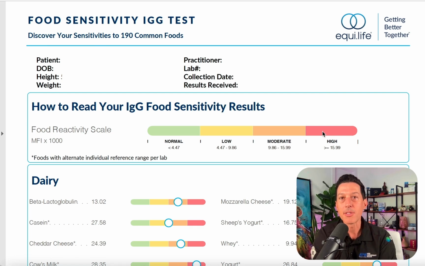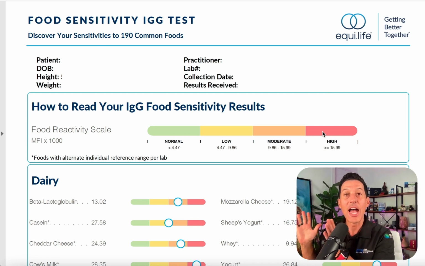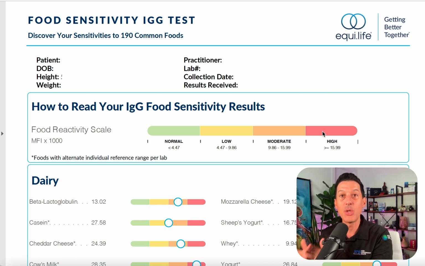They're eating blueberries and different types of fruit, and those aren't showing up. So the answer is no. You do not show up for foods that you eat the most. That's not how this works. You show up high on what your immunoglobulin G cells are attacking, that they're going after. So that's what you show up high on.